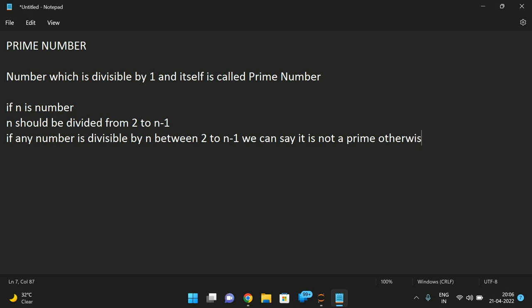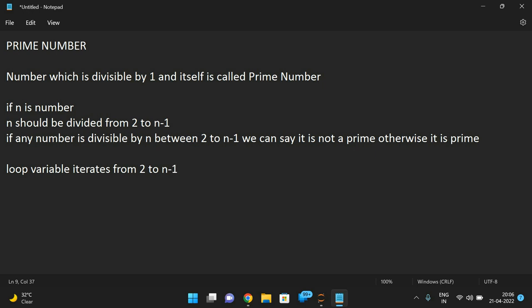Otherwise, it is a prime, right? So for this we'll take one control variable, a loop variable, that iterates from 2 to n minus 1, 2 to n minus 1, right?